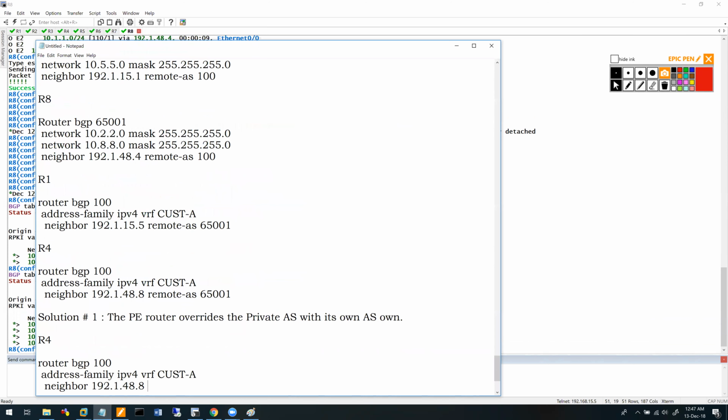Solution number 2 is done on the customer router. So generally, if you're taking a CCIE exam, they'll say, don't do it on this router, do it on that router. That's what they really mean.